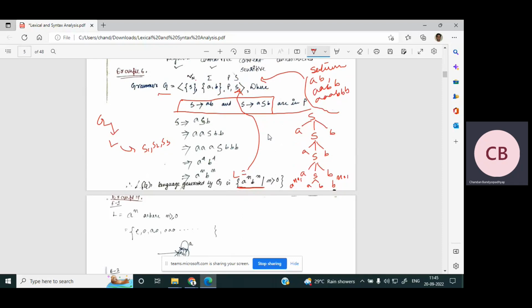One more option is possible, that these sentences can be expressed through some machine. That machine is called a finite state machine. Sometimes it may not be a finite state machine; it may be a Turing machine or pushdown automata. So grammar generates language. Language generates sentences or small strings that are accepted by the finite state machine.